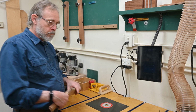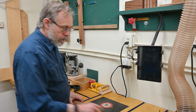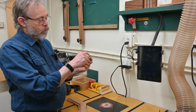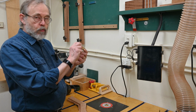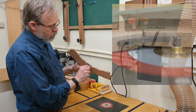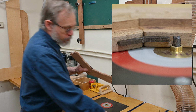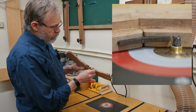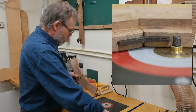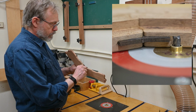The problem though is the collar is too high. Here's one that's regular height. I took one like this and ground it down where it was shallower, because right here, this collar will hit on the spline. So I ground it down to give it clearance.